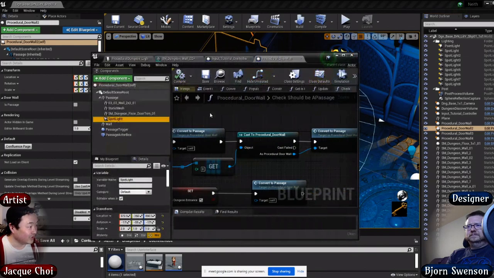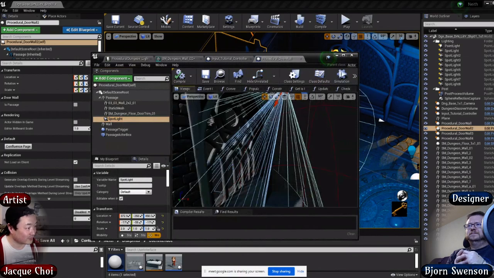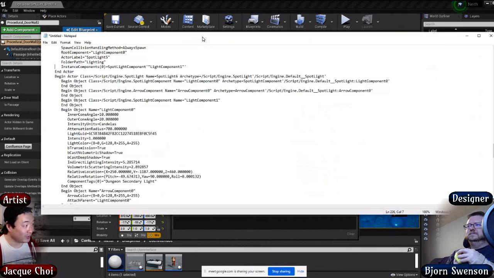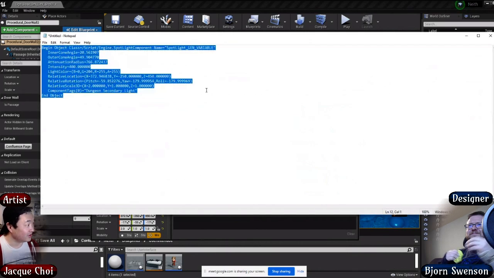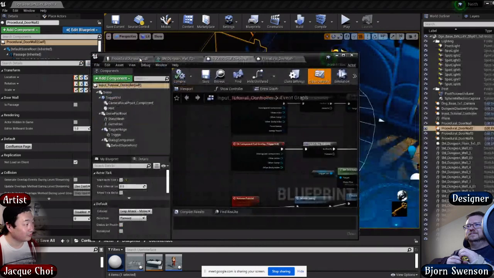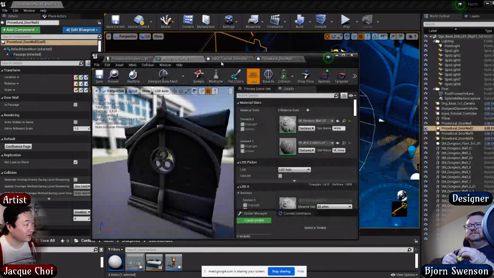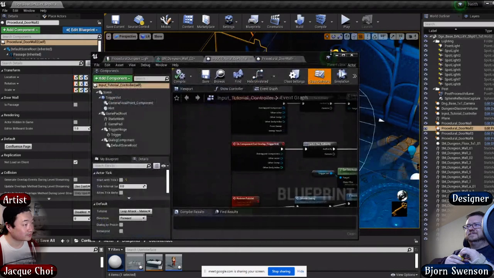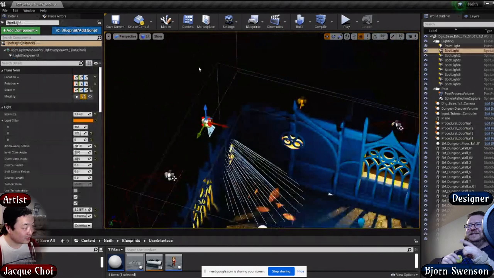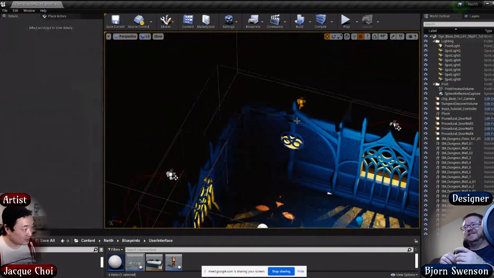Select our spotlight, go to viewport, select it, copy it, open my notepad, paste it in here, and then go back into our room. I don't know if you'll be able to paste it there, but you should be able to copy it and see all the settings.